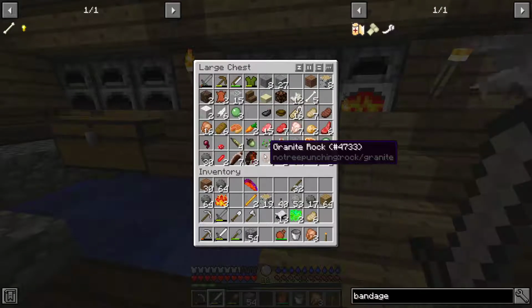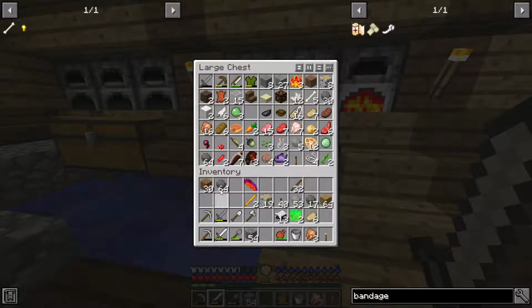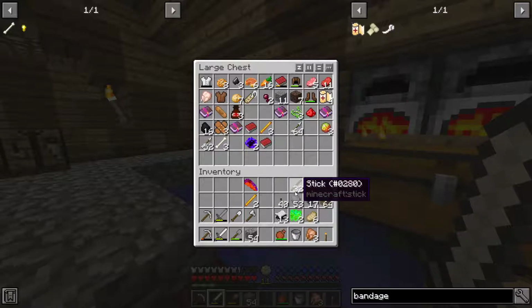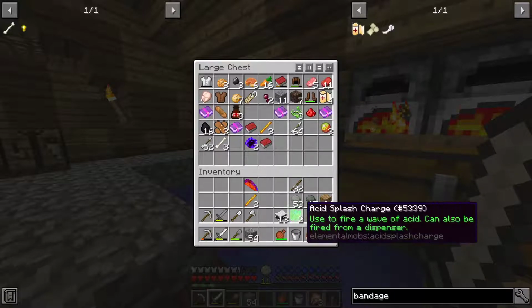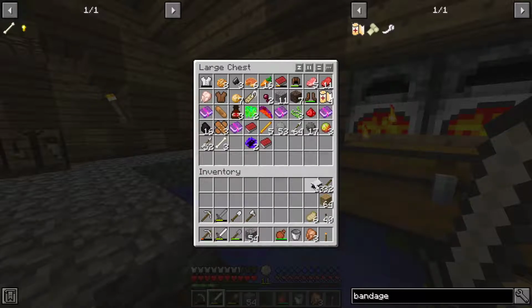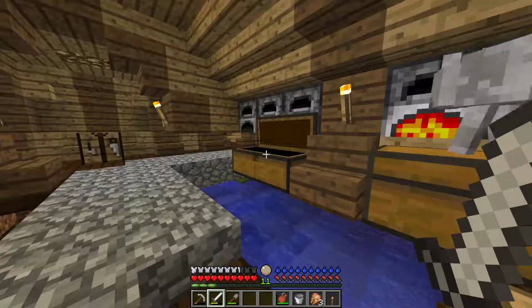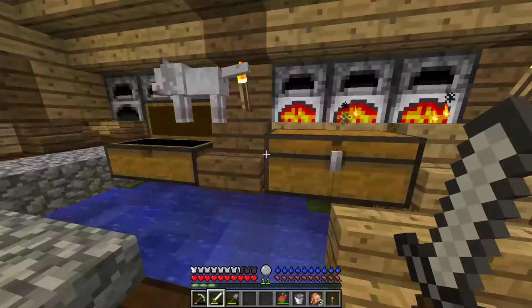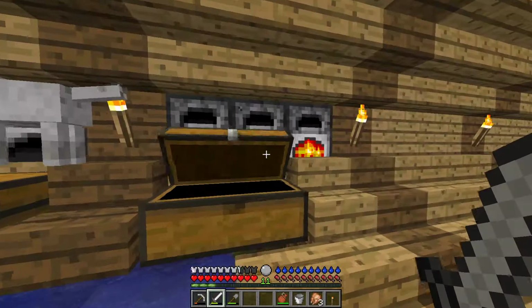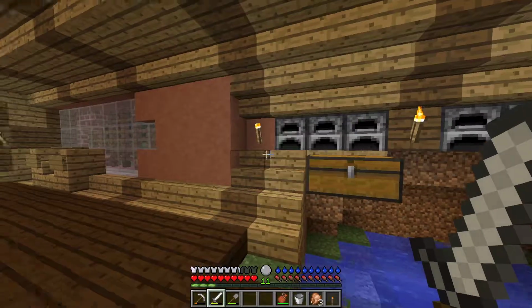Still not sure what we do with the heart crystal shards. We'll have to figure that out. Okay. Any matchboxes? Any coal? Looks like I am out of coal by quite a lot.